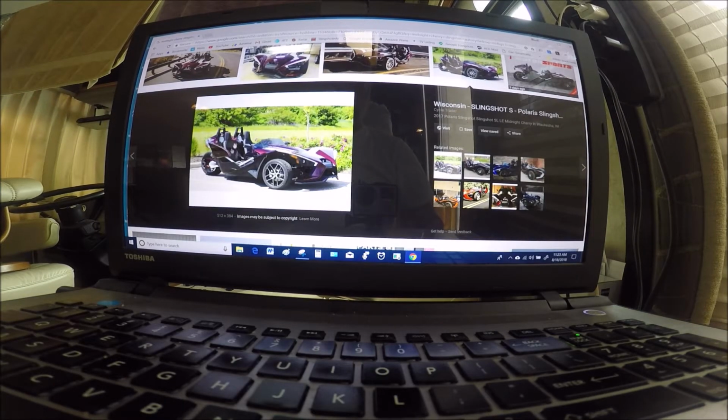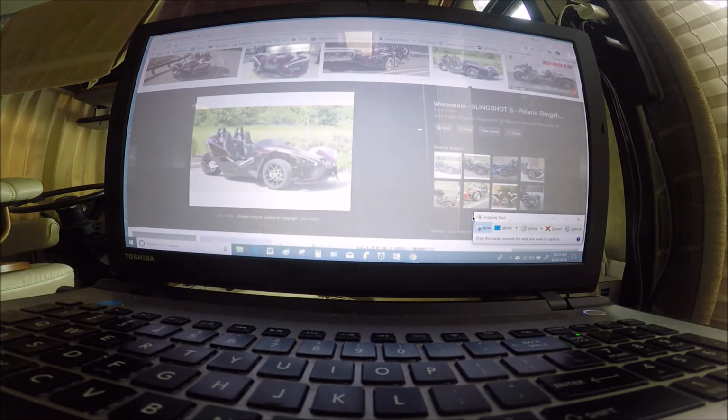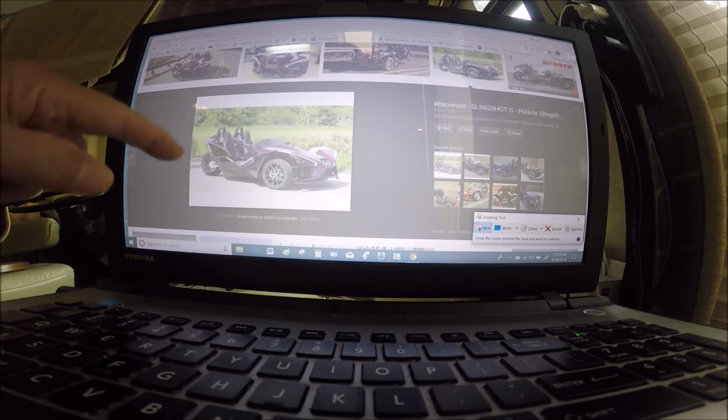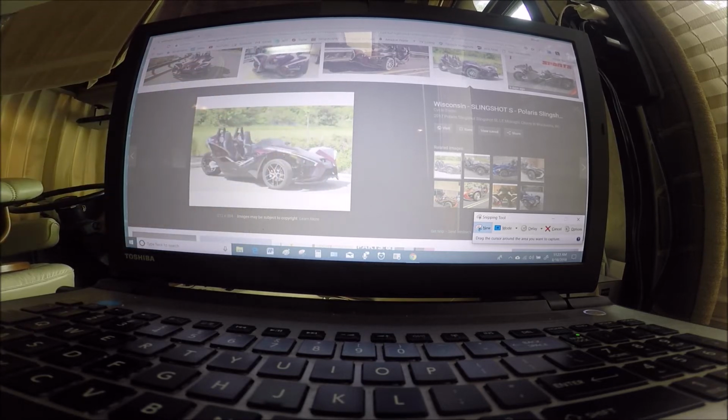There's several ways of capturing this photo that I want, and the snipping tool I've found is the easiest. You click on it, you go new, and when you do, notice everything goes opaque. I'm in the mode for rectangle, so I put my cursor right about here, because I will capture just the part I want, and I just kind of drag it.